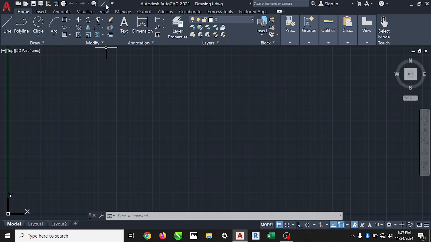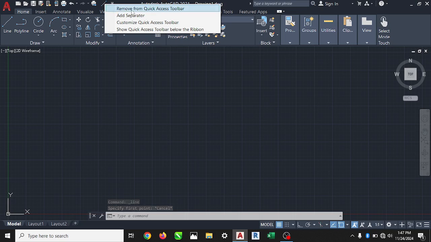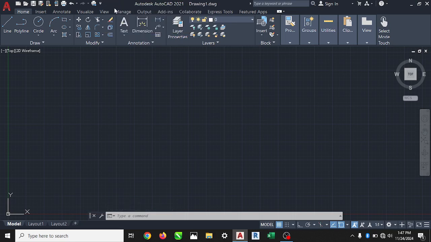If I click, you can see it here. Once I click on it, I can draw my line anywhere I like. You can also right click and click on remove from quick access toolbar. This is how you add, and also how you erase, delete, or remove something. So this is how they are.